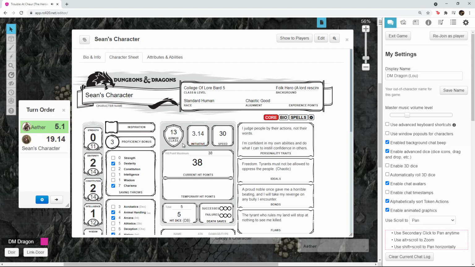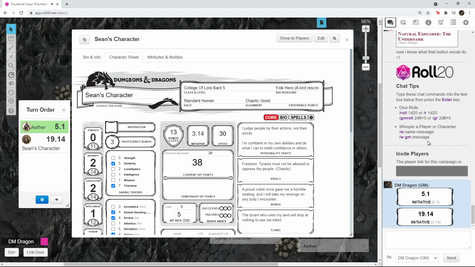And just in case you're wondering, what it does for initiative is it rolls a d20 and it adds your initiative modifier, which in this case would be 3. And then it puts it on the list. So if we mouse over here, for example, 16 was rolled and 3 was added, giving a 19 to Sean.